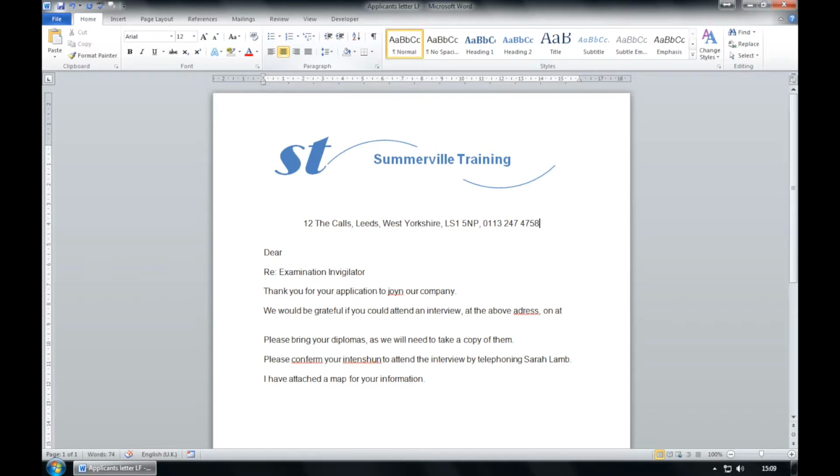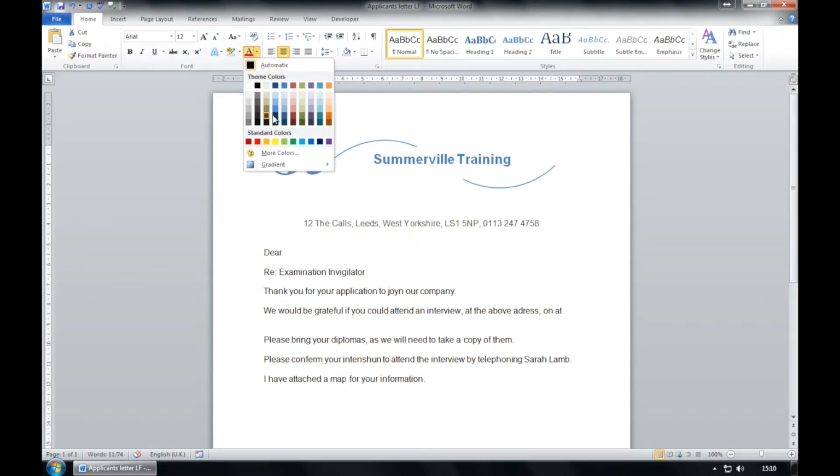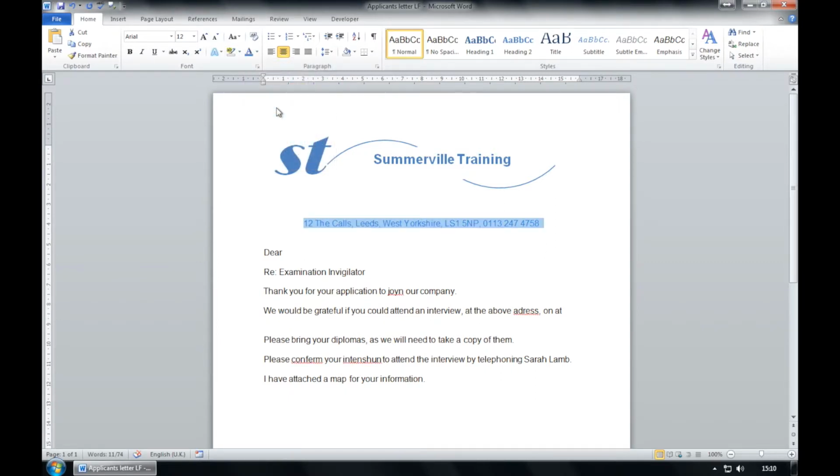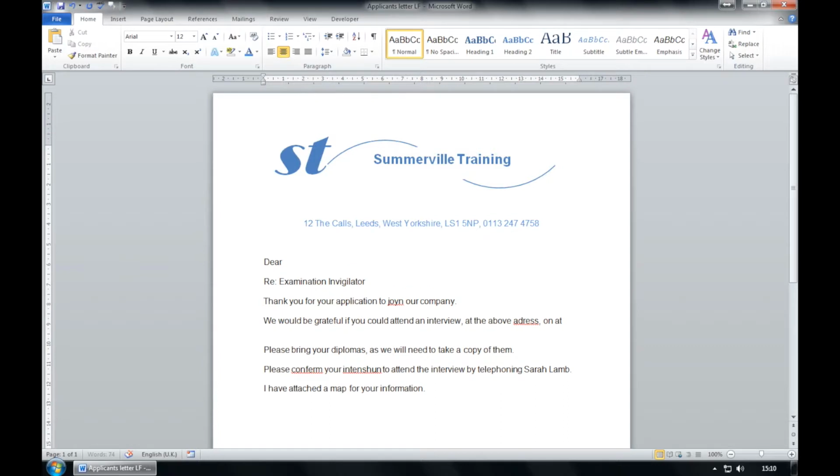Change the text colour of the address and telephone number to any shade of blue. So we highlight it, change it to any shade of blue. Insert and right align the text, our reference, below the company address details and before the body of the letter. So below the company address details, we can just press return.